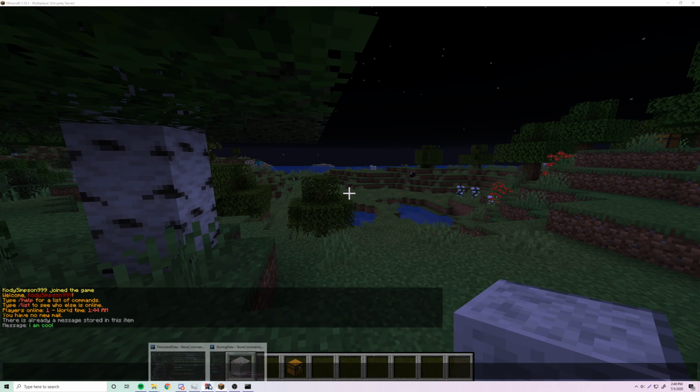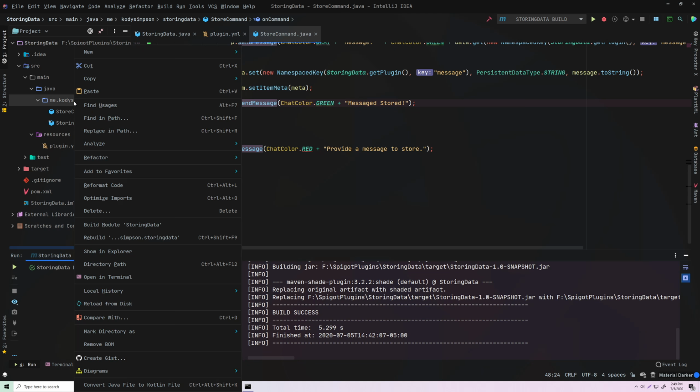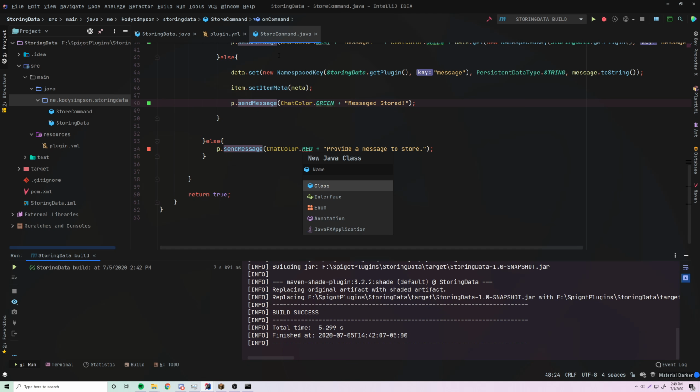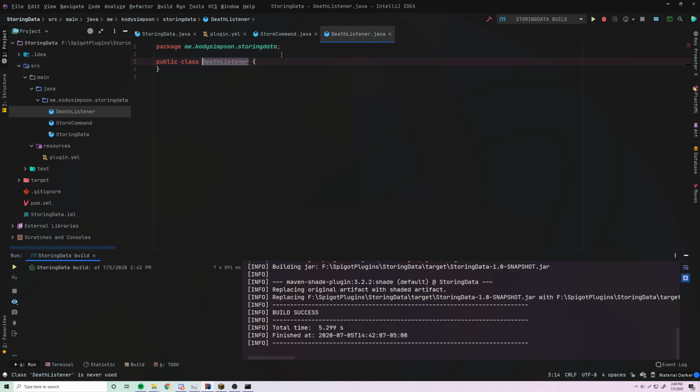So let's go back to our plugin here. And what I want to do is make a simple listener. We'll call this the death listener. We want to make it so that whenever the player dies, it counts how many times the player has died, basically. We want to keep a counter of that inside of the player data. So implements Listener. Every time the player dies, we want to see how many times they died, then increment that by 1 and let them know they died however many times, basically. So let's try doing that.